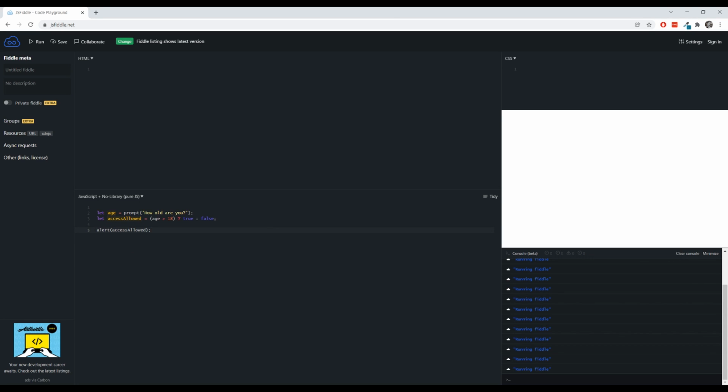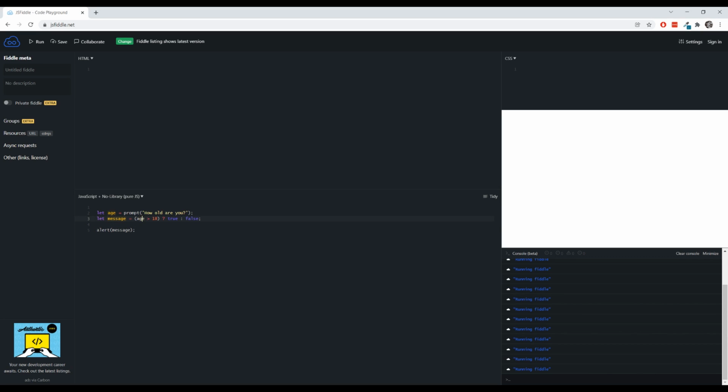You can also use a sequence of question mark operators to return a value that depends on more than one condition, although this is not really encouraged, but I will show you anyway. Let's change it up a bit. Prompt, age, yeah, so this will be good enough. And now we won't use access allow, but a message to the user, right? So let's begin. First of all, let's change it to message.